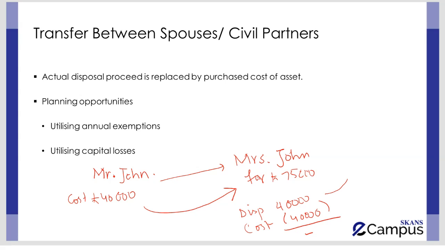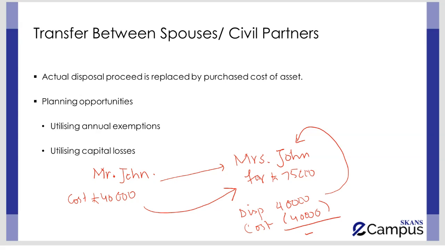And now as the asset is with Mrs. John, she is the person who has now received the asset, so she would consider as if she has acquired the asset for £40,000. She'll be considering as if she has acquired the asset at the same cost for which her husband originally got it. So whenever in the future she makes a disposal of this asset to someone other than Mr. John, then against the disposal proceeds of the asset, she will have to deduct the cost of this asset, which is £40,000 for her.